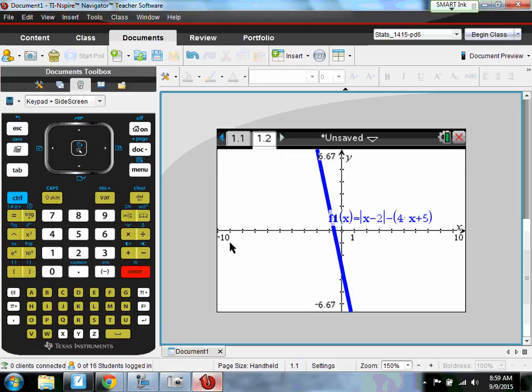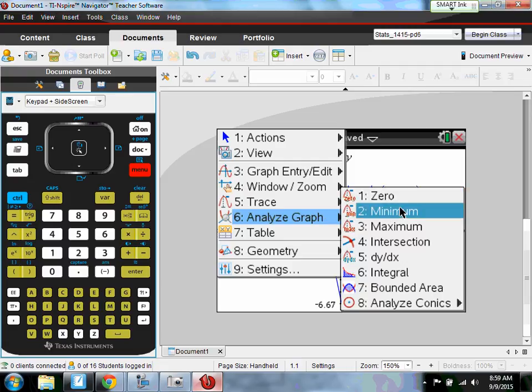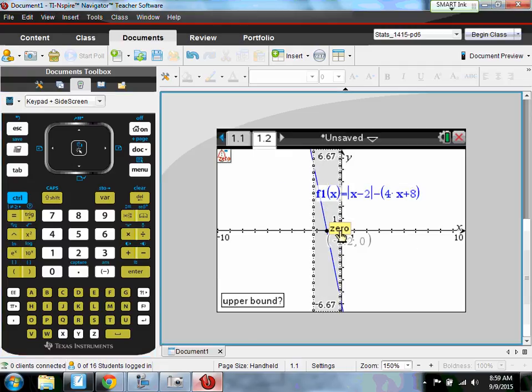When I graph that, I think I put in the wrong function. 4x plus 8. Thank you. Good looking out. 4x plus 8. That's better. So I'm going to calculate the zero of the graph. And the zero of the graph is negative 1.2, which is negative 6/5. Okay. Decimals don't exist ever again. This is varsity math. Forget decimals.